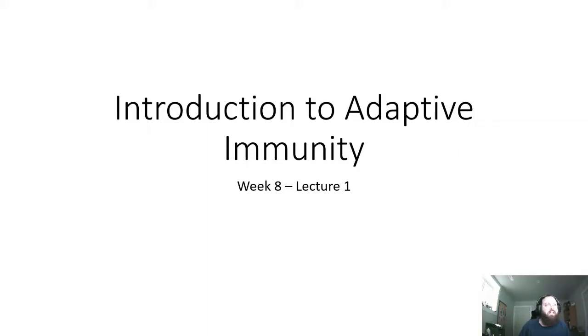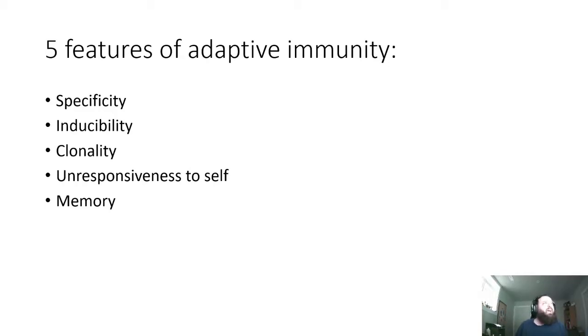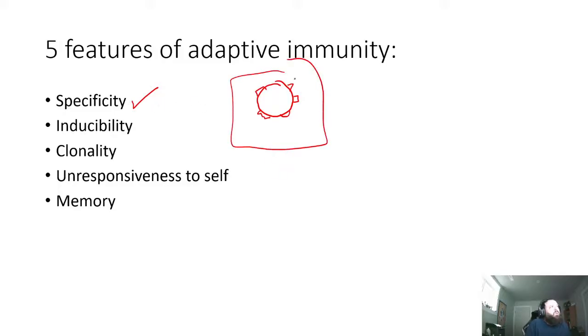Specificity is the name of the game when we're talking about our adaptive immune response, or our acquired immune response. There are basically 5 things that we need to consider when we talk about adaptive immunity. The first, as I've already said a number of times, is this idea of specificity. Each adaptive immune response is targeted against a single molecular shape unique to the infecting pathogen. So this was the pathogen, and let's say it's got all these little shapes and nooks and crannies on its surface. The adaptive immune system does not target the whole thing, but rather one of the structures that's found on the surface. That's how specific this adaptive response is.